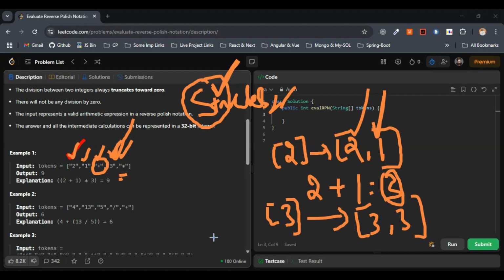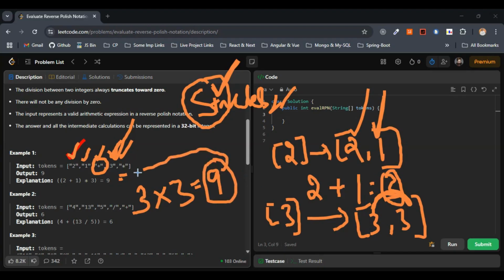We pop 3 and 3 from the stack and evaluate: 3 into 3, nothing but 9. This is the total output, which is equivalent to the output given for example 1. The same goes for example 2 and example 3.